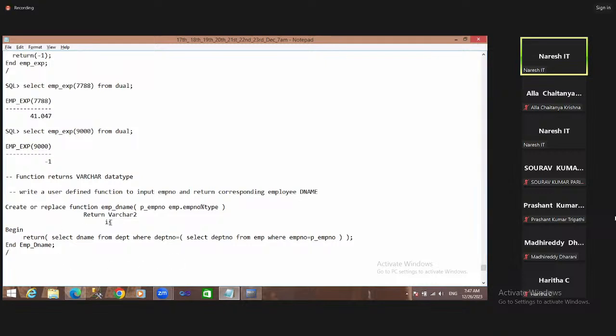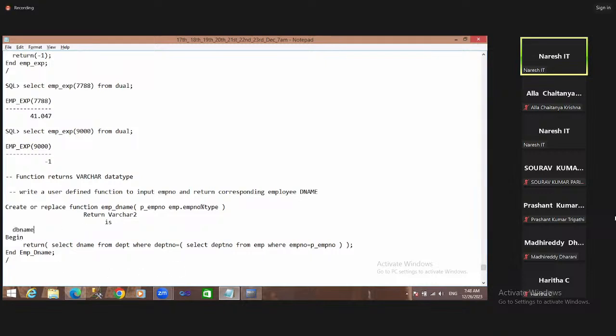Okay. Now vdname, dname%type. Here vdname equal to, this is return vdname. Okay.